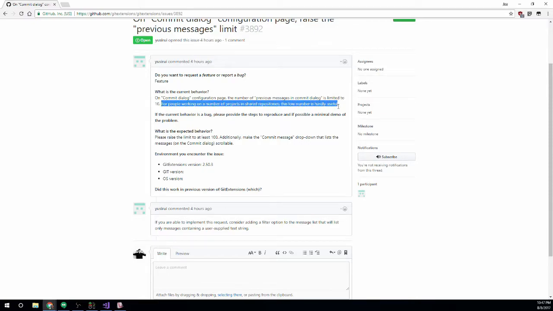He wants to increase this because 10 really isn't a useful number. Some people need a lot more than that. So he wants the limit to be 100. The problem is the user interface is going to be really, really bad if we do that. I'm going to ignore that aspect of it for now, and we'll just switch it to 100 just to show how to do this. Alright, so let's go ahead and close this.